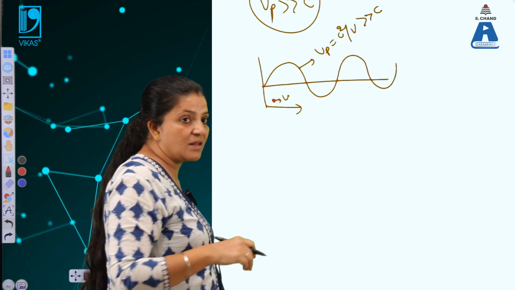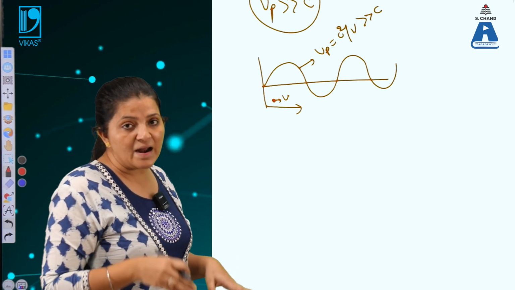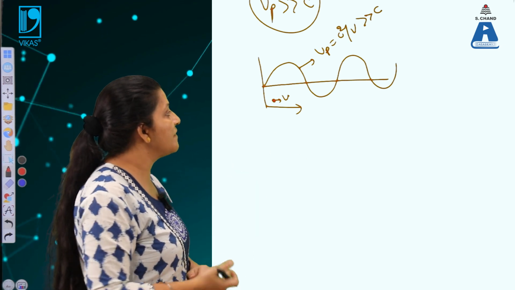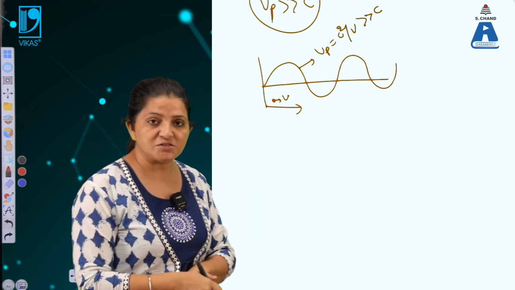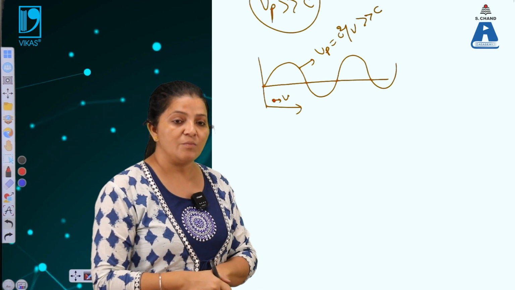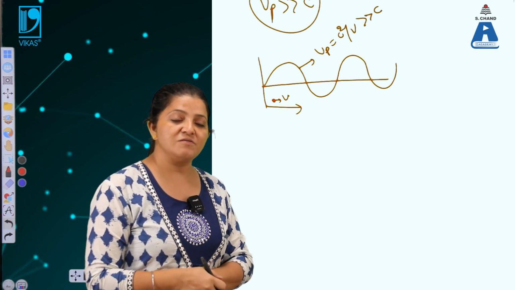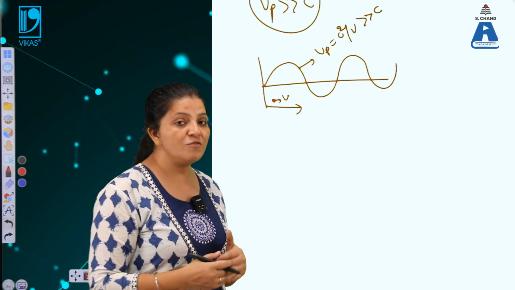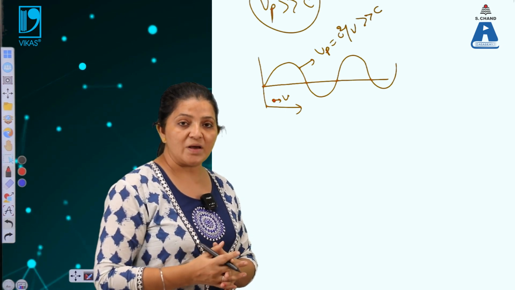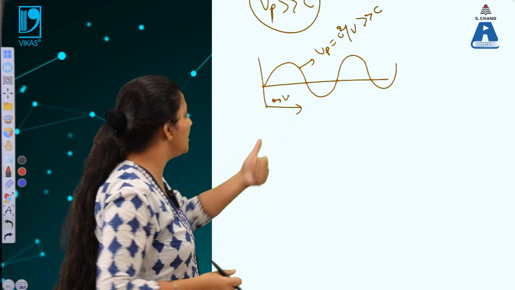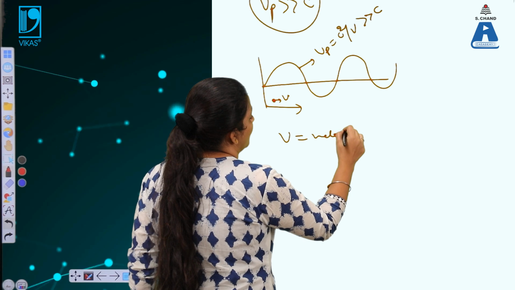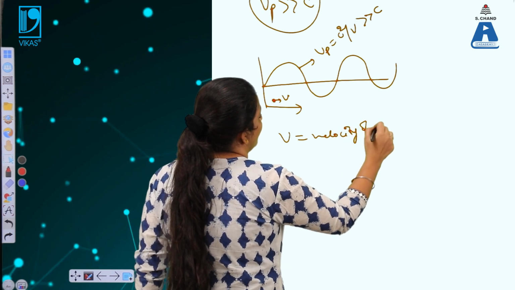So that means the particle will be left behind, and the wave associated with the particle will move faster than the particle. So is it possible? That can never be possible, because when the waves are associated with the particle, they have to move with the particle. That means when the velocity of the particle is v, that is the velocity of the particle.